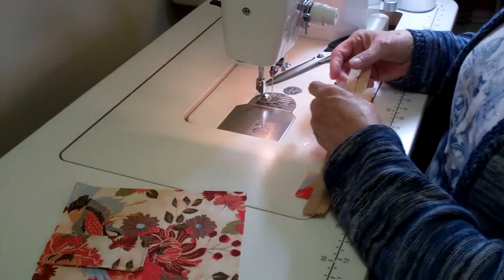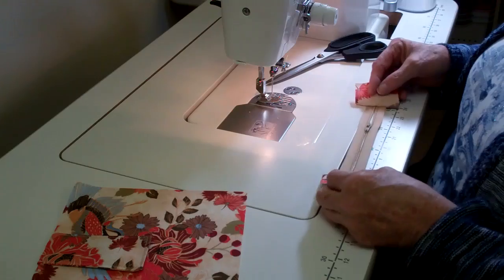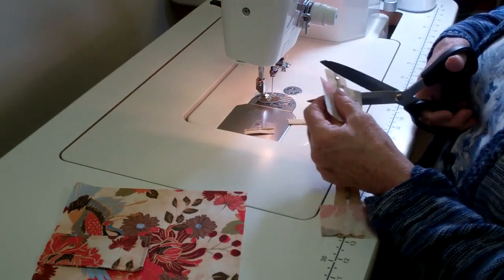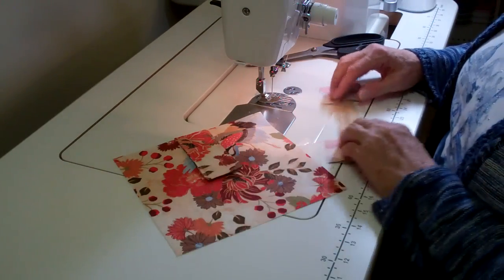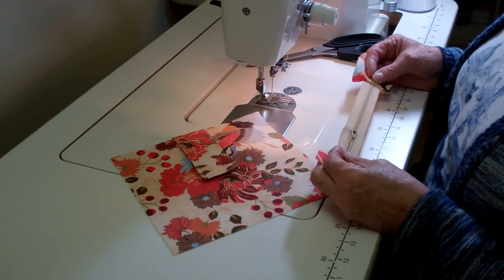So I've got my zipper tabs on both of my zippers. I'm going to trim this one away down here, and then trim it away down here. So that's all there is to putting the zipper tabs and the security tab in prior to starting to put your pockets together.